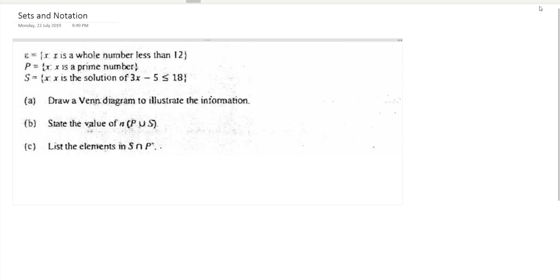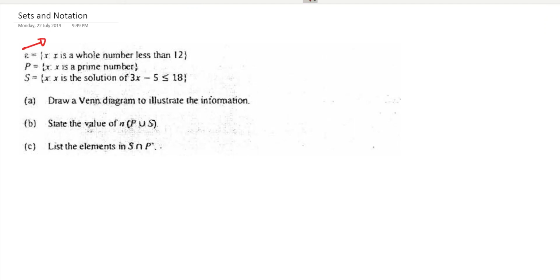Ivan here. Okay, today we are going to discuss a question on sets and notation. Some of you learn it in Sec 2, some of you learn it in Sec 4. It doesn't matter when you learn it. Most students also have problems with set notation questions because it's quite abstract for them. In set notation there are usually two or three different kinds of sets that the question wants. So let's talk about the concept first.